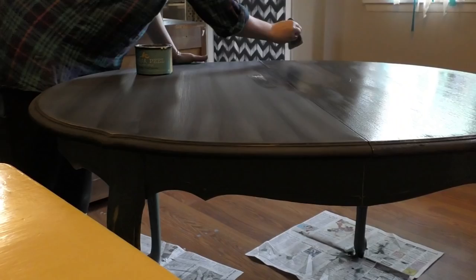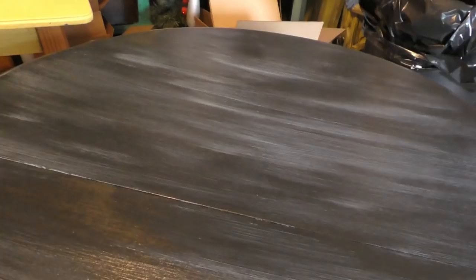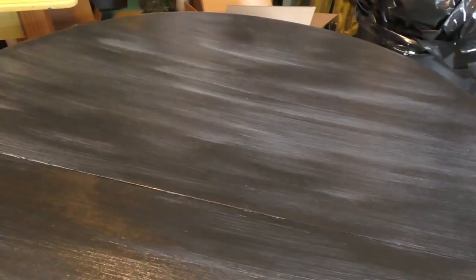All right, our first coat is on. When you put it on, you're gonna see it has this milky white color. That is a guide for you to be able to see what you have polyed and what you have not polyed. At the end of the day, it's gonna dry nice and clear. So I'm gonna step away, let this tabletop do its thing, and then come back, and you're gonna see that it's no longer looking white like this anymore. It's just gonna allow that beautiful black velvet to come through.